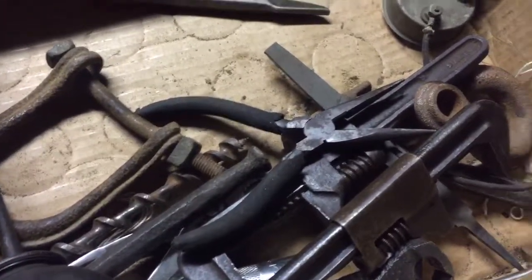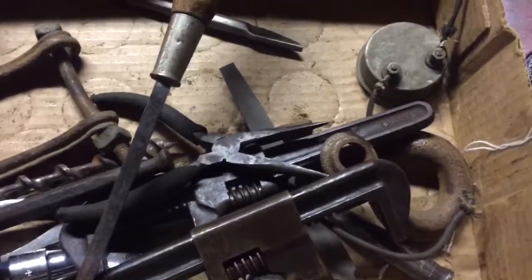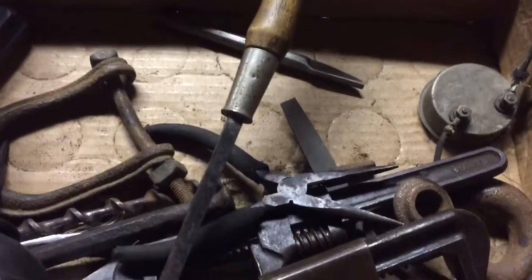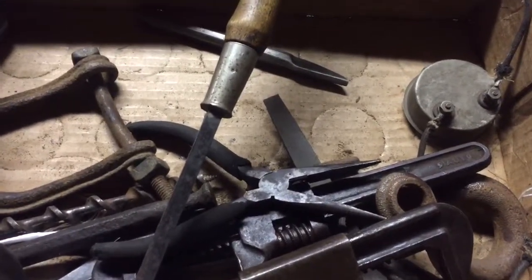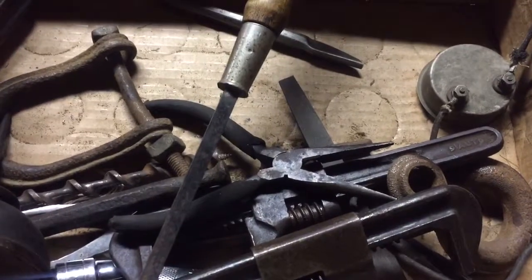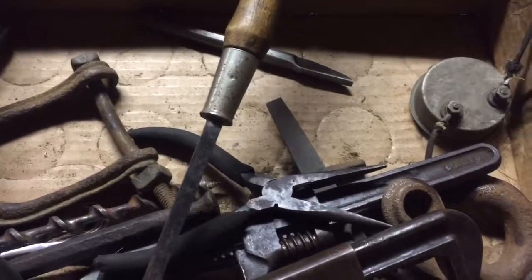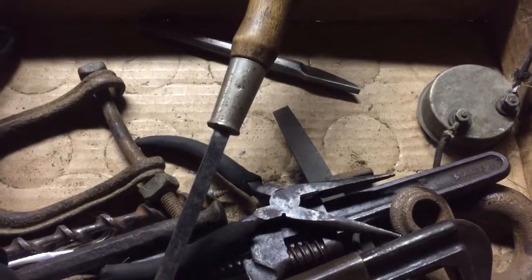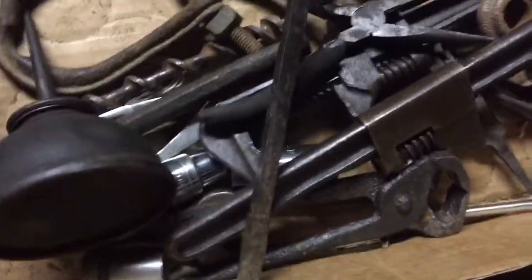But, you know, I got this all for 15 bucks. And some of it's junk, yes, but most of it's not. Most of it, I'm going to have a lot of use left in it. And you'd be hard pressed buying this amount of quality tools for 15 bucks, brand new. It just ain't going to happen. Daggone, you can't even buy this many of the cheap tools for 15 bucks brand new. You cannot do it.